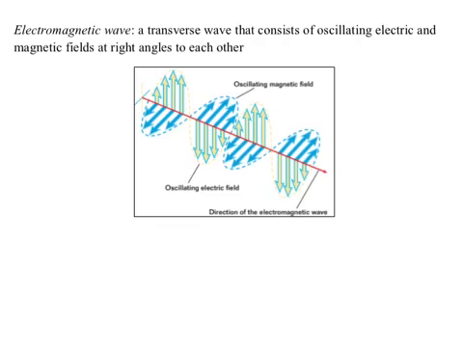Okay, let's go to the first slide here. I'm going to explain what this is. You do not need to draw the image. Just write down the definition for now, please. So first, electromagnetic wave is what we're defining. An electromagnetic wave is the following: a transverse wave that consists of oscillating electric and magnetic fields.